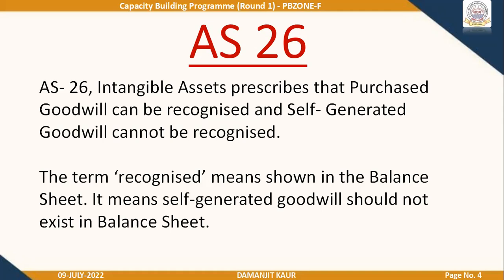When goodwill is debited and subsequently credited, it means goodwill is not accounted in the books because it is not carried in the balance sheet. In that case, AS 26 is not violated. The only thing to keep in mind here is, if we are asked in the question to raise the goodwill, it should immediately be written off also. Otherwise, we will violate the provisions of AS 26, which says that self-generated goodwill should not be recognized, should not be taken into the balance sheet of the new business.